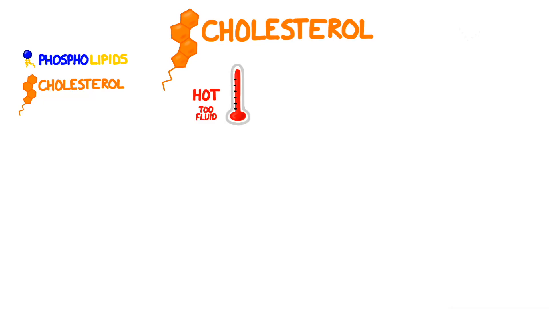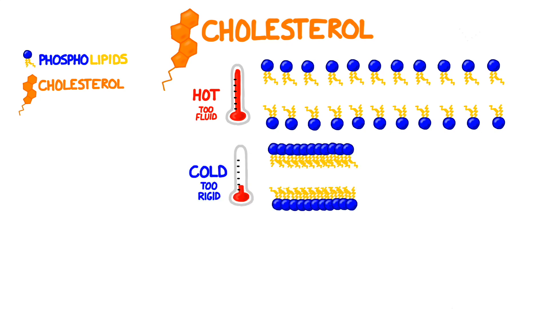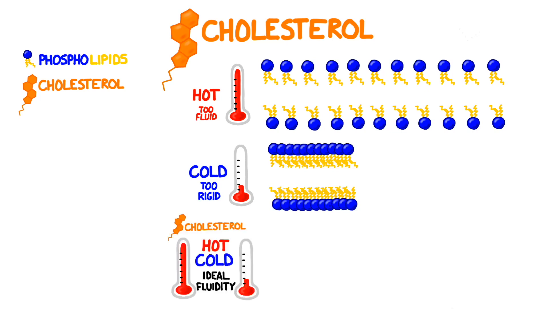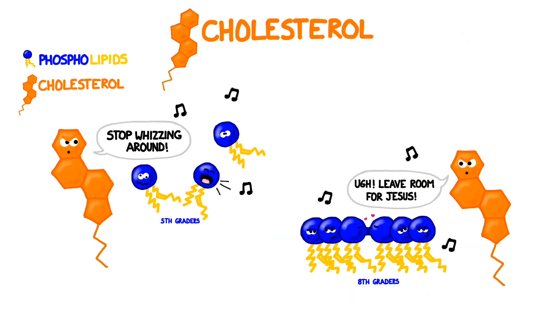However, higher temperatures would cause the cell membrane components to move farther away from each other, and the membrane would disintegrate. Conversely, colder temperatures would cause the phospholipids to clump together and make the cell membrane too rigid to work properly. Cholesterol has a very stable structure, and it helps the phospholipids stay at the optimal distance from one another, almost like an overzealous chaperone at a middle school dance.